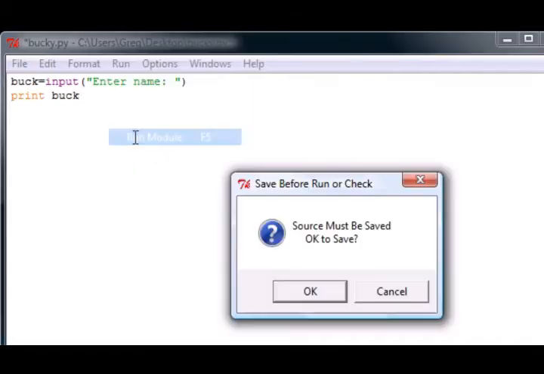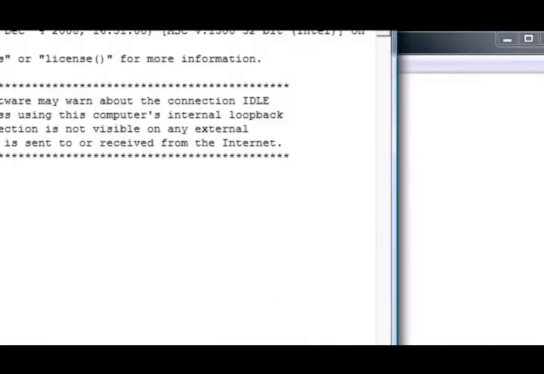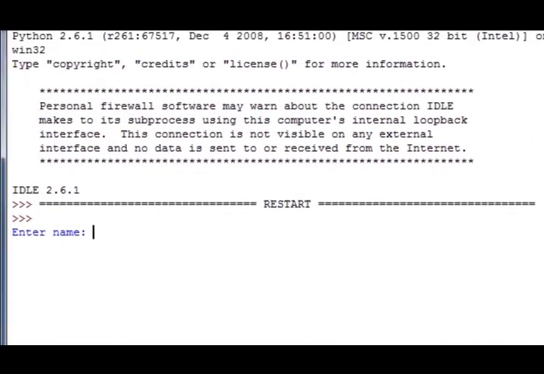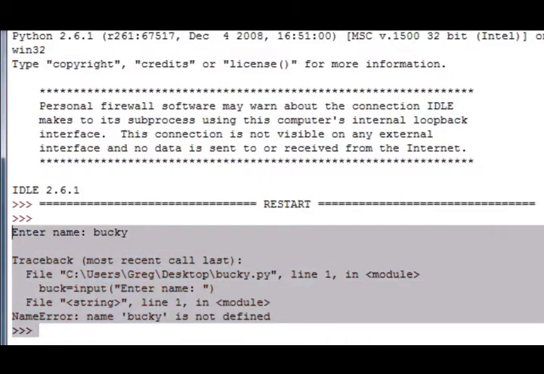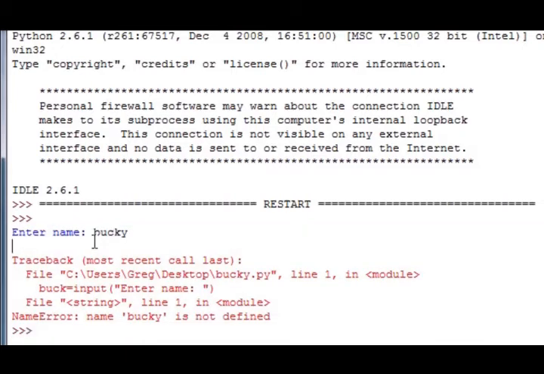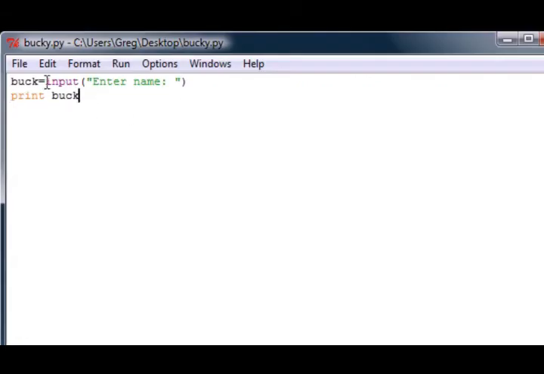Now let me run this, save it. So whenever you use basic input like this, it's gonna say enter name, Bucky. Whoa, we're getting an error right here, and we're getting this error because it's trying to print out something that's not a string that it can't really print out. So to combat this problem, what Python did is made something called raw input, and what this does is take anything that the user inputs and changes it to a string. And remember, you can't just print out expressions, but you can print out strings, which is just a bunch of characters.